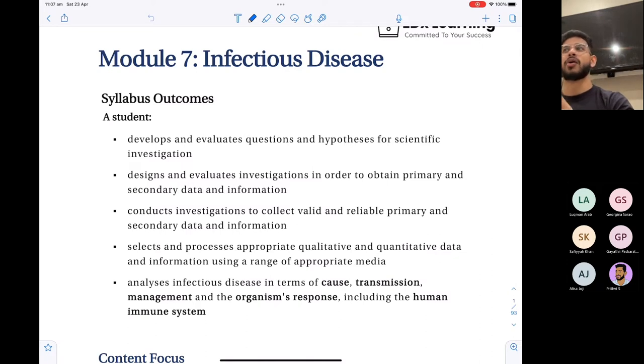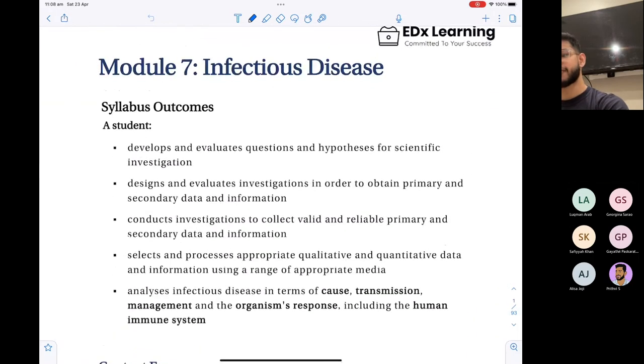Does everyone know how often a flu pandemic happens, like the swine flu or the avian influenza? Because it kills a lot of people. Every 5 to 10 years or so, you will see an epidemic of the flu, right? And every 10 years or so, you'll see some mild pandemic occurring. Okay? Good. All right, so we spoke about infectious disease.